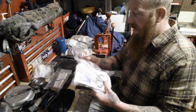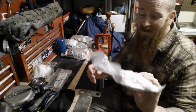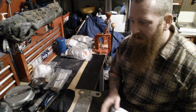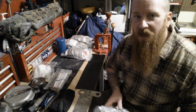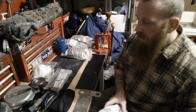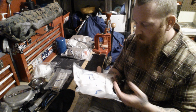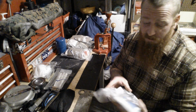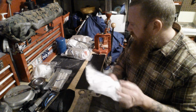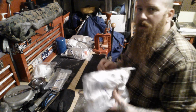Med kit. Now, I've got a slideshow on this. I really want to insert it so that you see what all I did to make this med kit. Some of the items I found in a military surplus store walking around. They had sections of old stored military equipment, and they had corpsman type stuff, medical stuff. Man, I fell in love with the section. I started gathering it up, and I ended up with stuff that's still good and great and awesome, and the pair of scissors came from the section as well. I have tweezers and whatnot, really lightweight. I vacuum sealed it, saved some room. Yeah, it's cool. Alright, moving on.